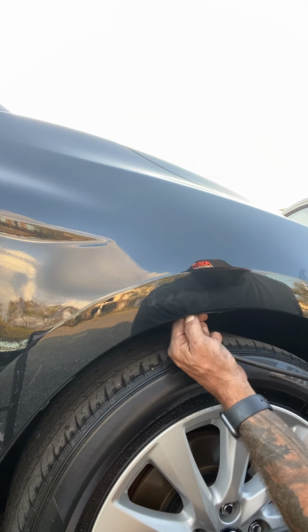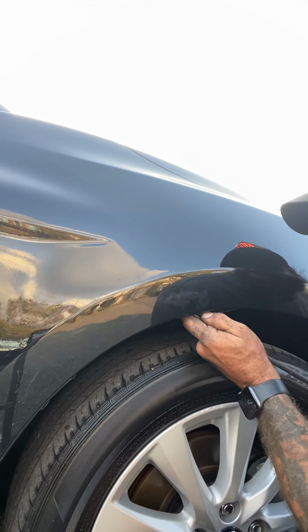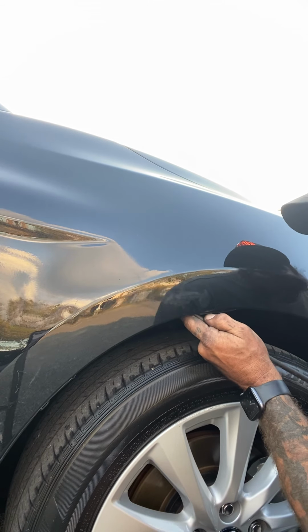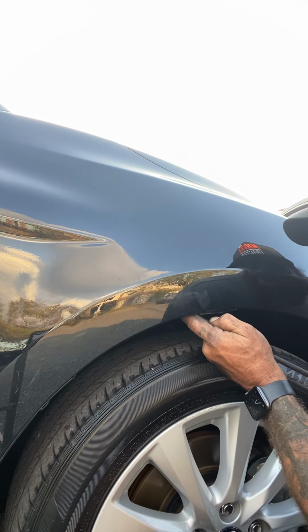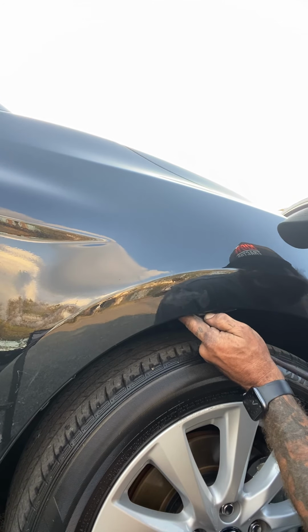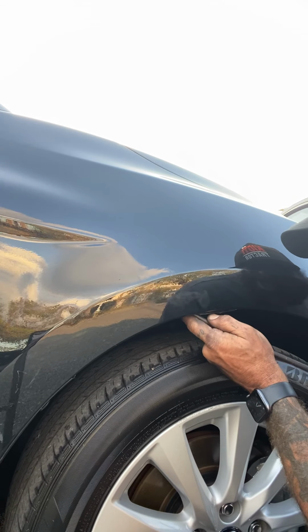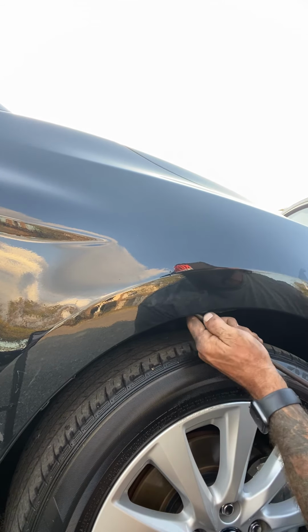It's like trying to look at a river over a mountain. You know, you got to move the mountains in order to see the river. So there could be a mountain on the front or the back side of this dent. And without moving those and tapering that back down, I'll never be able to see the true playing field of the dent or the metal to get this thing as flat as I can possibly get it.